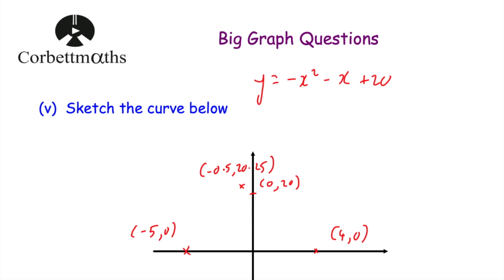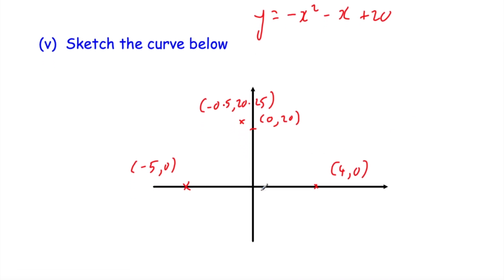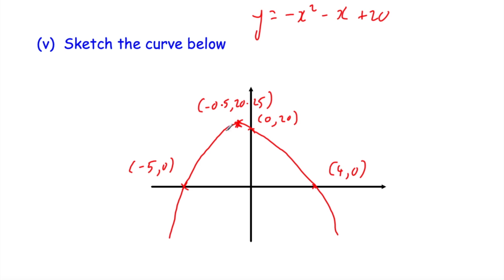Now, the only thing about these questions is sometimes I actually find it easier to sketch it before putting the points down, because sometimes it's hard to do the sketch through the points you've already plotted. So sometimes I like to do the n-shaped parabola and then start labeling the points. But let's try and go through these. And that's it. So that's my sketch, and it is just a sketch.